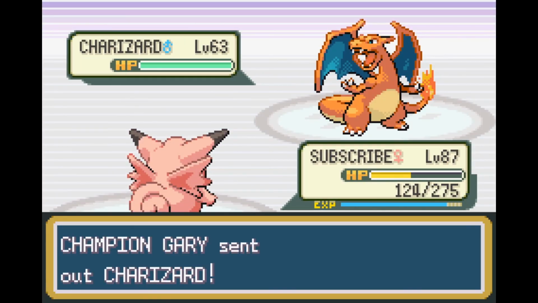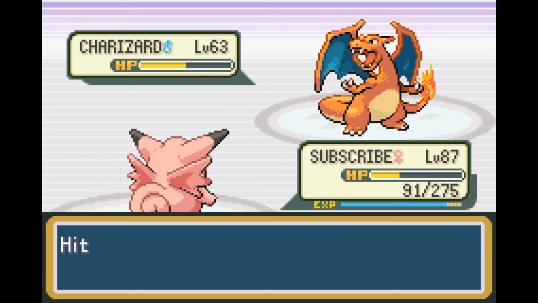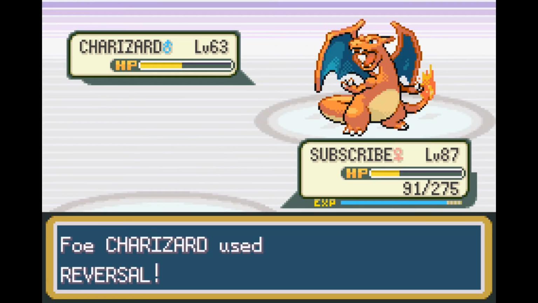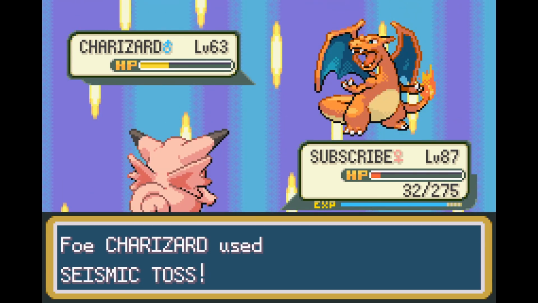I hit him immediately with Psywave for huge damage, bringing him to half health. He hits a scary amount of Barrages before restoring some health with a berry. Rage knocks him down to half health. Reversal brings me below a quarter, and Extreme Speed brings me into the red before Seismic Toss drops me.